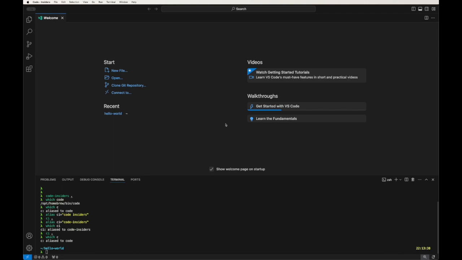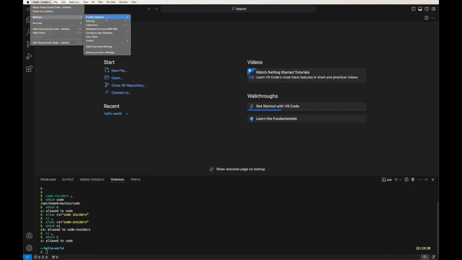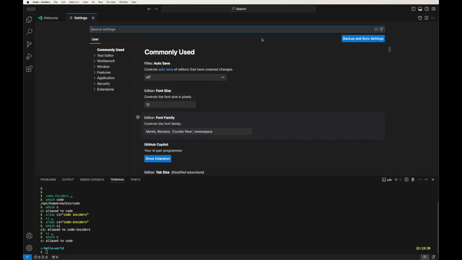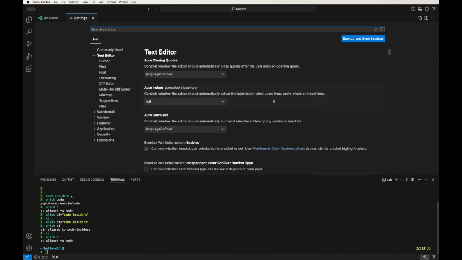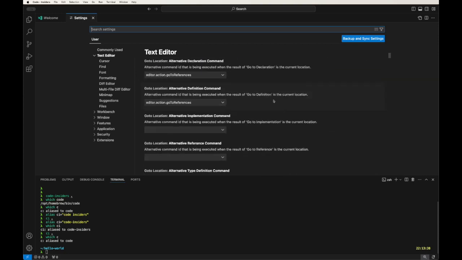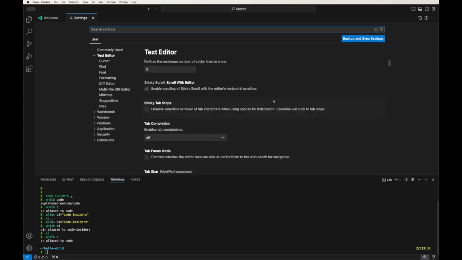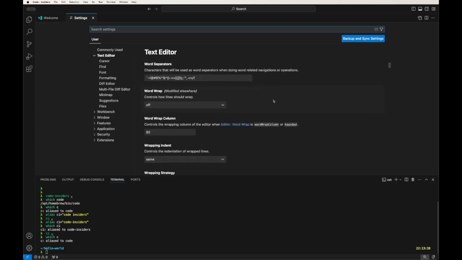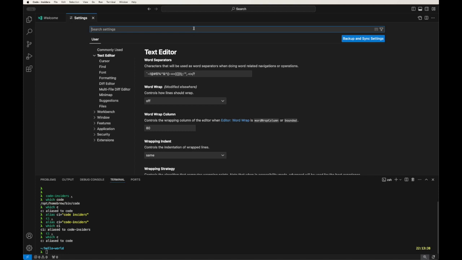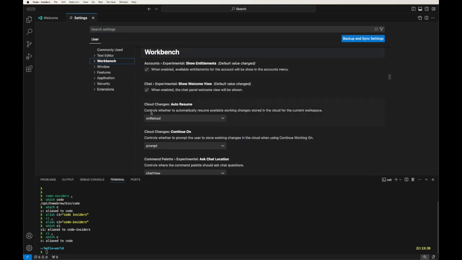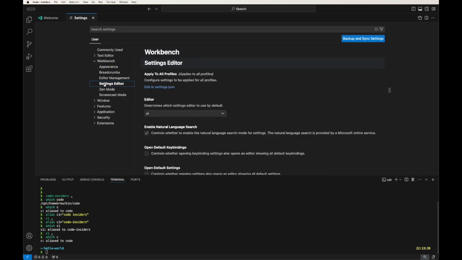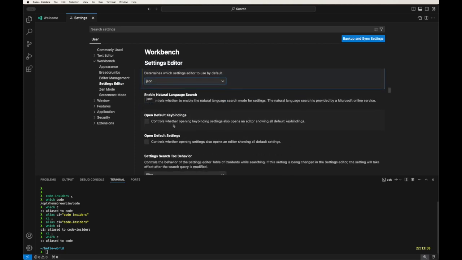All right, so now that we've aliased, what's the next thing we should do? Let's go to settings. One of the things that I find really, frankly, unintuitive and unhelpful is the UI version of VS Code settings. It's just always hard to find what I'm looking for, and I can never figure it out. So one of the first things I always do is change this view into JSON view. Workbench, settings editor, convert this to JSON.